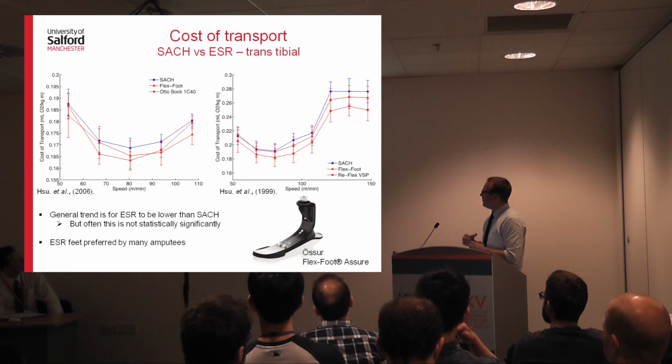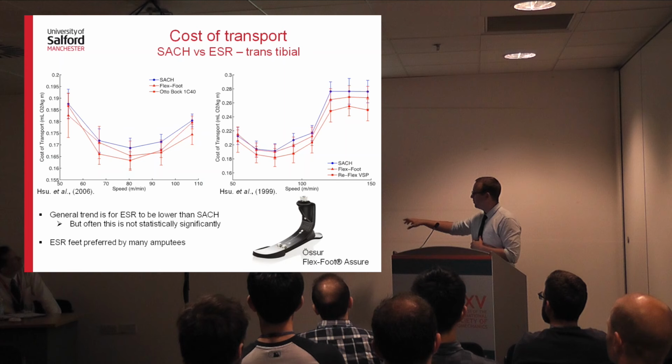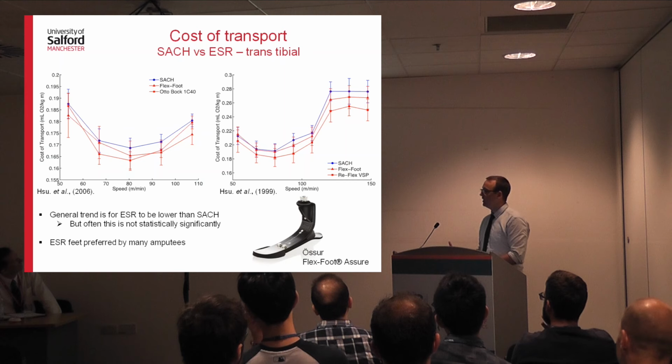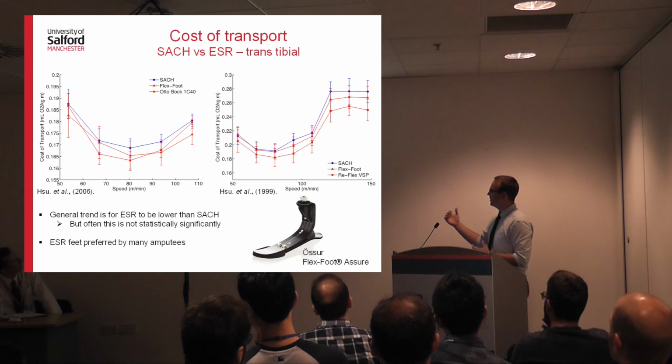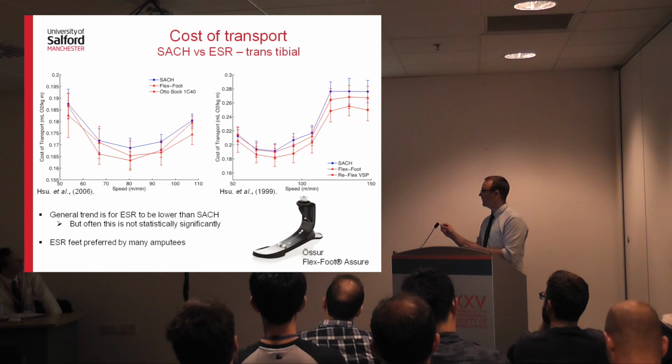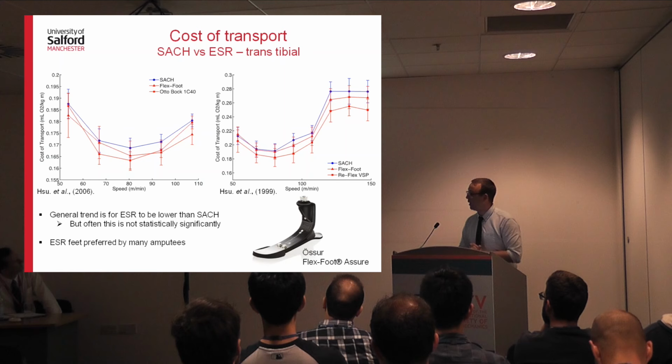An interesting aside, if you like, is that these ESR feet, like the one you see in the bottom right here, are preferred by amputees for subjective reasons. So they'll say things like, I get a reduction in the pain, they're more comfortable to walk with, they're easier to walk with, which is quite a subjective term. So that's just something to bear in mind while we talk about this. So even though we don't see any difference in the cost of transport, these feet are preferred by amputees, and I think actually by prosthetists as well. They prefer to prescribe this kind of foot over a more basic SACH foot.